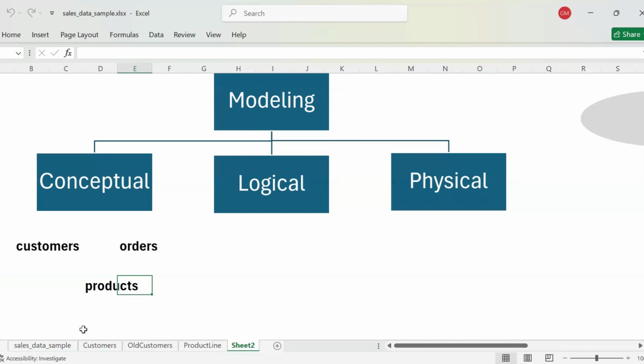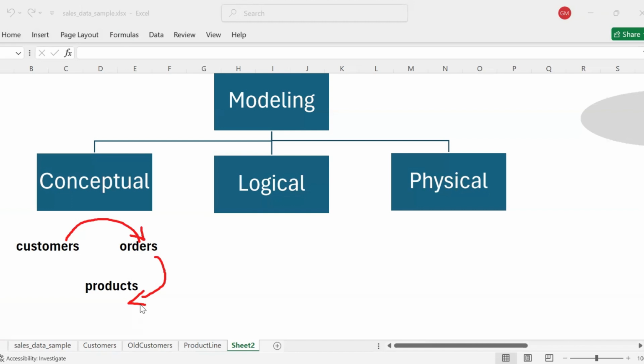For example, if we are working on a system for sales, we can expect, for example, we have customers, orders, and products. And also we need to know how these items are related to each other. For example, we know that customers make orders and every order contains products. Just superficial information, just a general diagram about the system to have an idea or a big picture about the system without deep details. This is the conceptual data model.